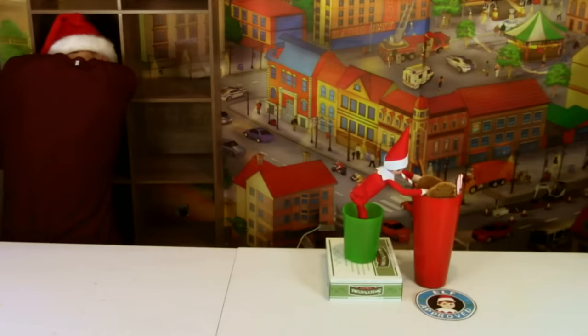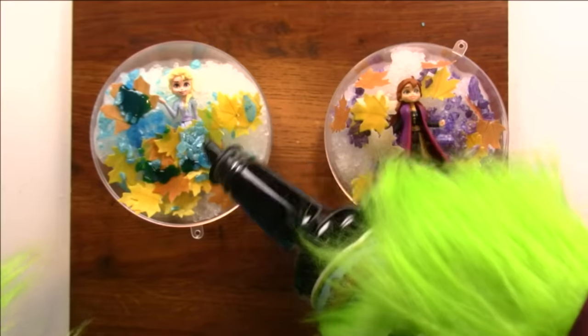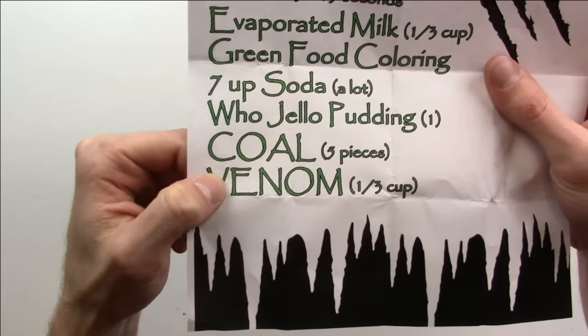10, 9. This does not look like food at all. Coal and venom?